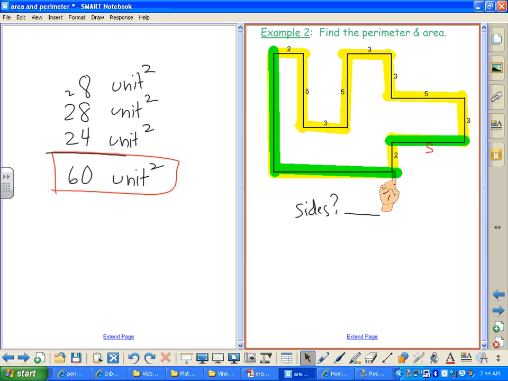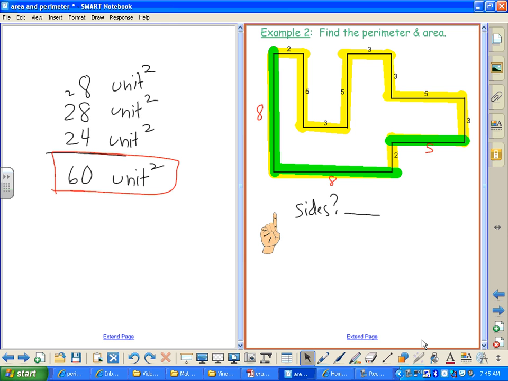This length here, if you look very carefully, is actually the combination of this length and that length. So that's a total of 8. So this is actually 8 here. And lastly, the length of this side is a combination of this length, that's a 3, with this length, that's another 3, and this length. So that's a 6, 7, 8. That's a total of 8. Okay? So I've got the dimensions of all of the sides. Now it's a matter of just adding them up.